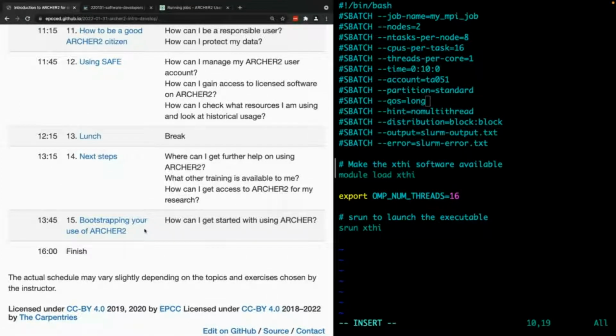So here, this is where we have an example if you want to try profiling Gromacs, I believe it is. We have some sample data and some scripts, and you can just copy those into your directories and start running jobs if you'd like to try profiling them yourselves. Alternatively, if you do have a code of your own that you would like to start getting going with, you can bring that along and try to build it, try to run jobs with it, and we will be on hand then to provide advice to you there and then if you would like it.